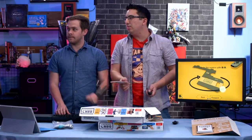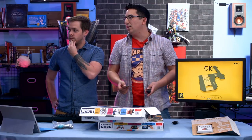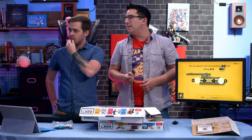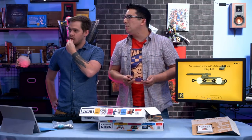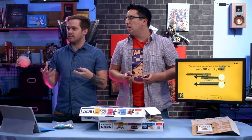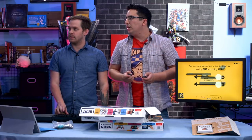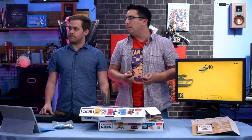Gotcha. Next, you can rotate. Oh, cool, you can rotate with L and R. Sweet, so you can see we got a little rotation. Oh, look at the tutorial. It really wants to do that full tutorial, man. You can zoom in and zoom out by holding ZL and ZR and tilting. This is cool. These are 3D plans, so you can see what you're building. That's really awesome. You can move the camera in any direction with L, R and tilting.